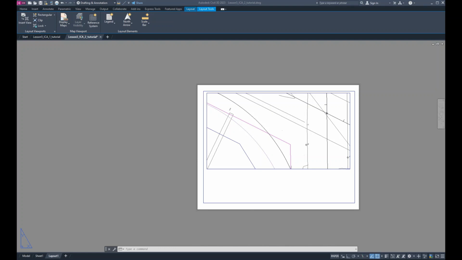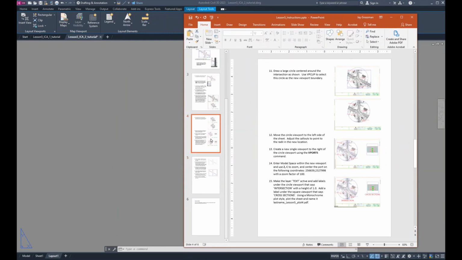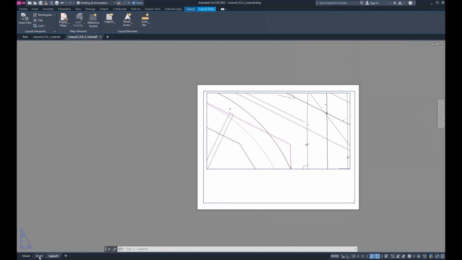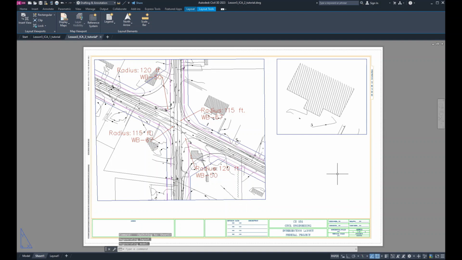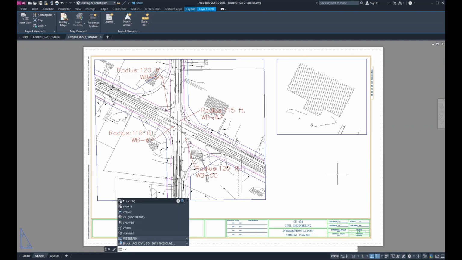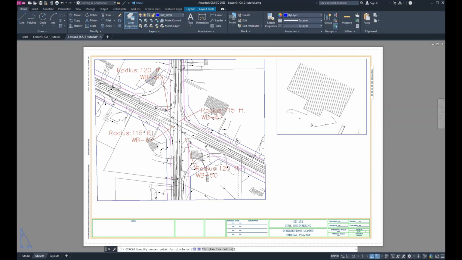From that, I'm looking through the instructions here for today. I don't see anything else that's super important. Viewports, right? I guess one thing is it does have you do a circular layout. If I go back to this sheet, right? And if I do VPort clip, again, which we had before, select the viewport to clip, and you can clip it on an object. And so if I drew in, we're having you draw in a circle first. So just draw any little circle in.